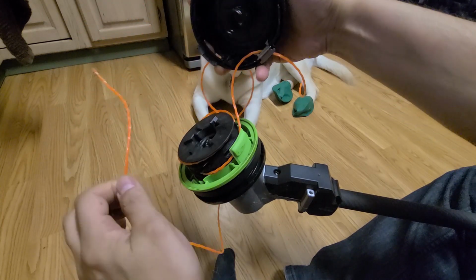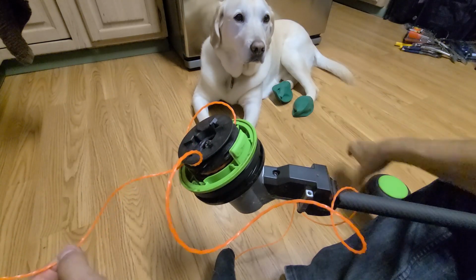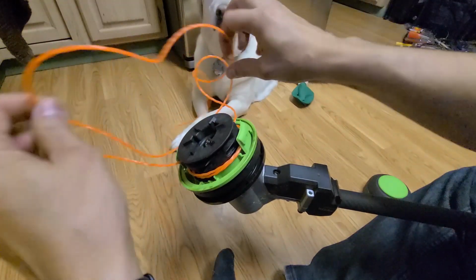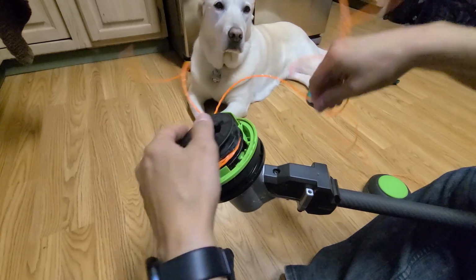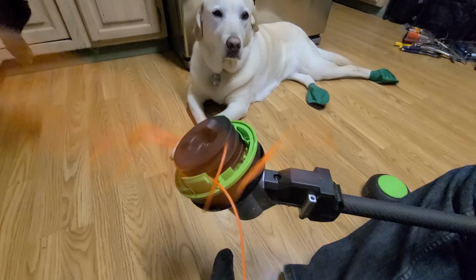So I'm going to take the string out of each of the sides here. I'm going to put this aside. And now I'm going to take the string out of the cartridge. So be patient with me on that one. I'm going to go ahead and just take it out.